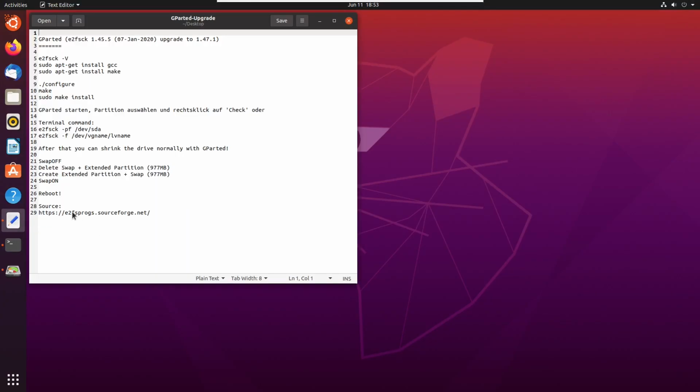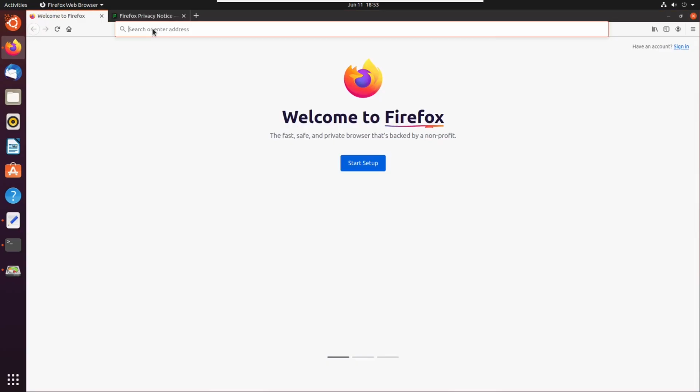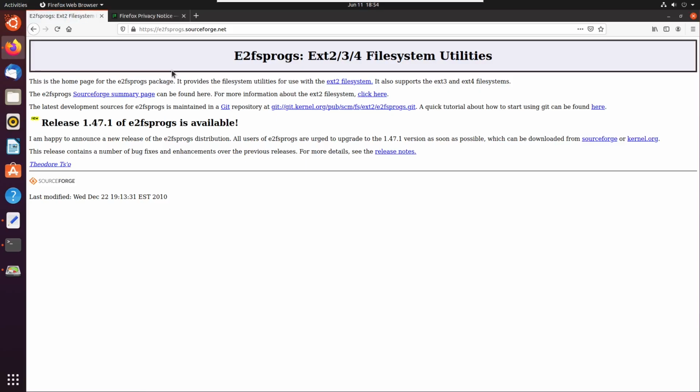Let's go to the website e2fsprogs.sourceforge.net. And we see here the new releases out there, 1.47.1.